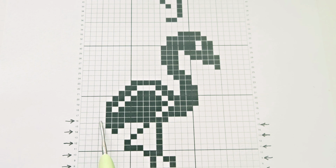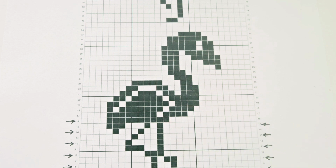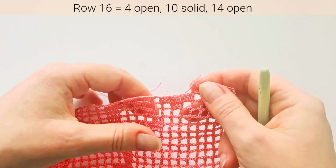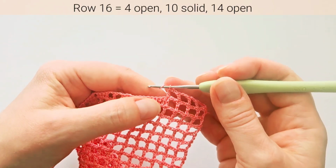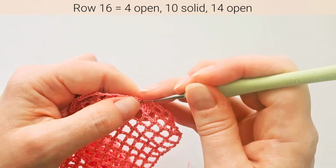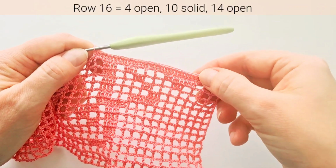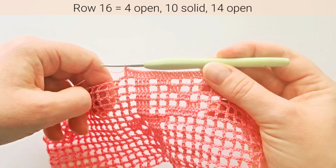Row 16, 4 open blocks, then 10 solid and 14 open. Did 4 open, now 10 solid, so this is going to be all the way up to here, and you can also count 10 times 3, now 30 double crochets. 1, 2, 3. So I counted 30 double crochets. Starting after that, this one here, I have my 10 solid blocks. Now make 14 open.